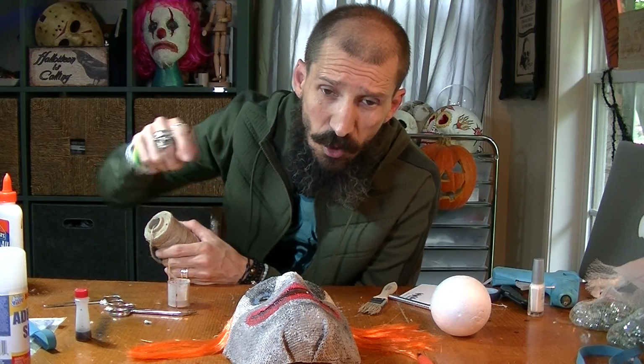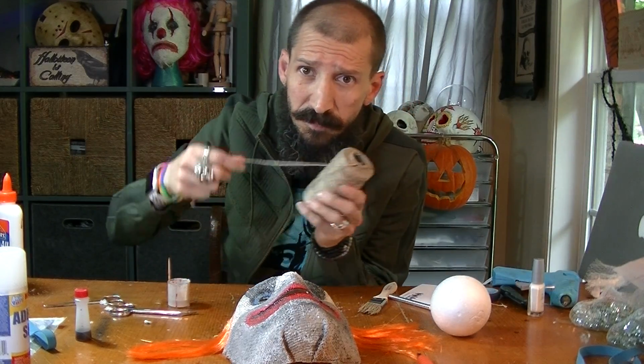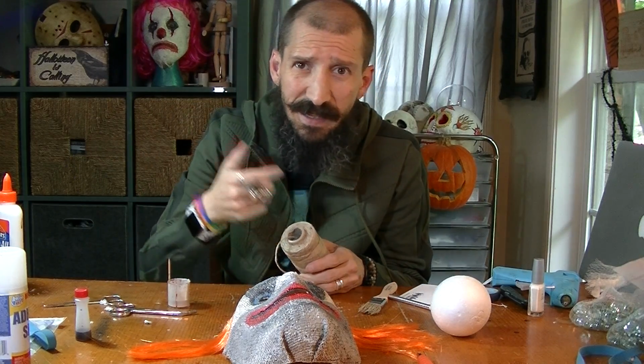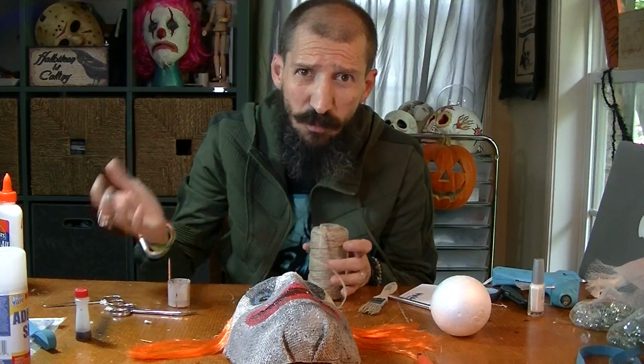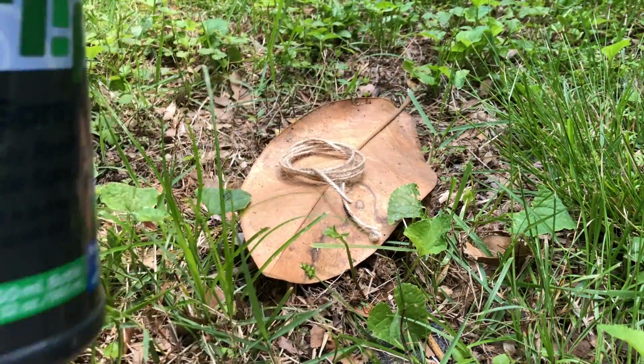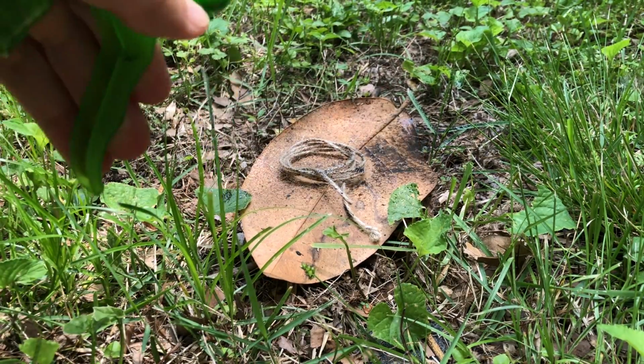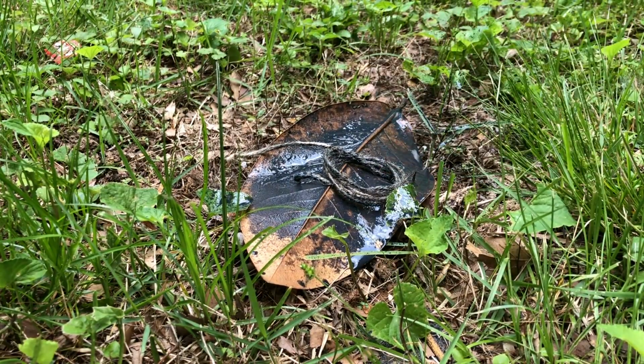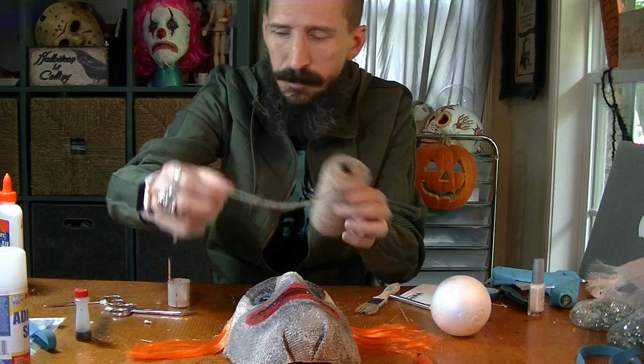Now I've decided to sew his mouth shut. So I'm going to take this twine right here. I'm going to take a piece. I'm taking it outside. I'm going to stain it with a mixture of water and black latex paint. I'm just going to spray it on there until it gets stained into a black color. That way it looks nice and dirty and not all brand new like this.